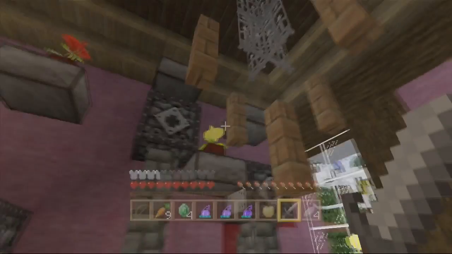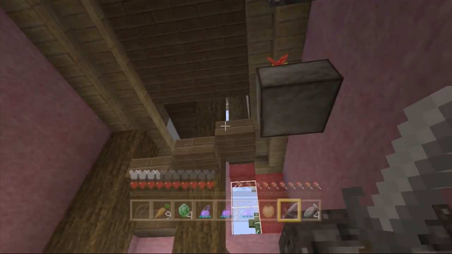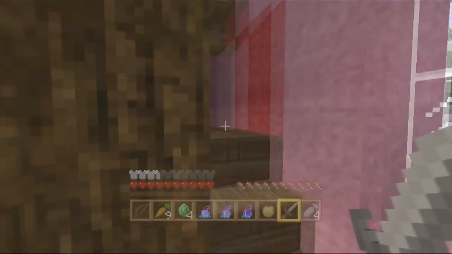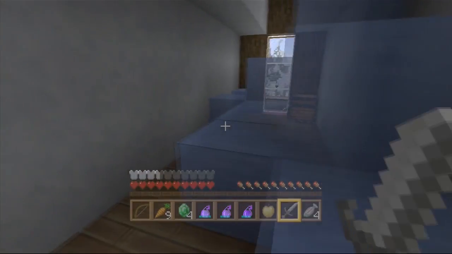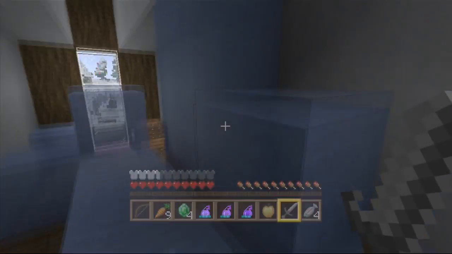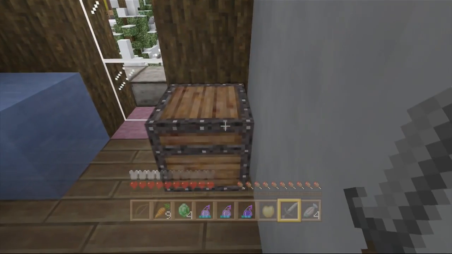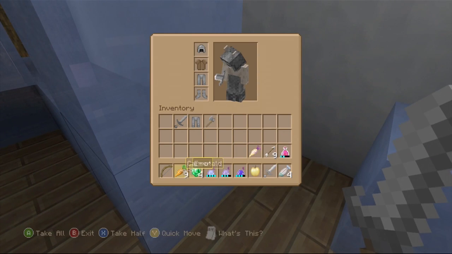Are there any chests here? What's that? It's a dispenser. Okay. Does this go apart? It does. This is really nice. I like these interiors as well. They're very nice. Very nice interiors. Another sword and an instant health. That's good.